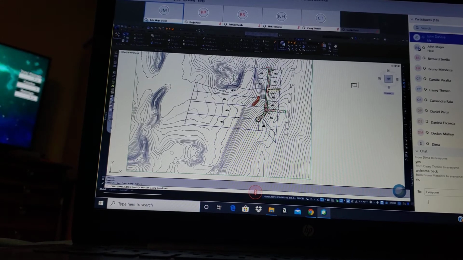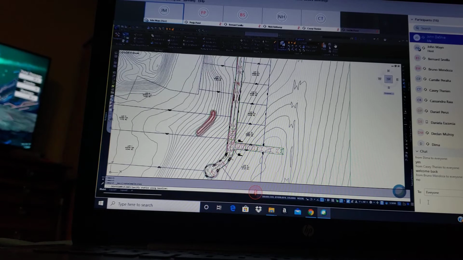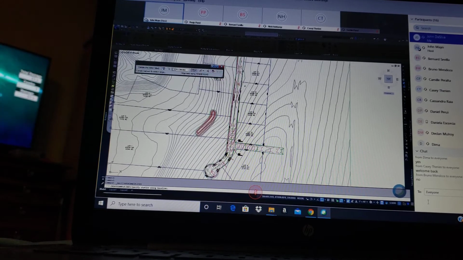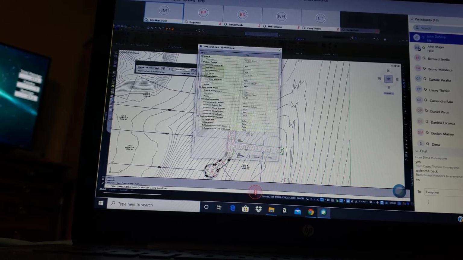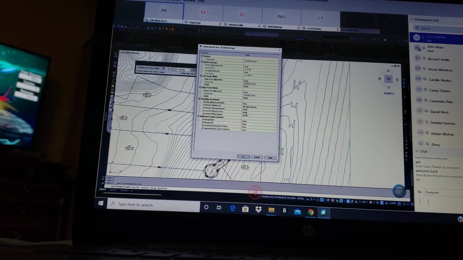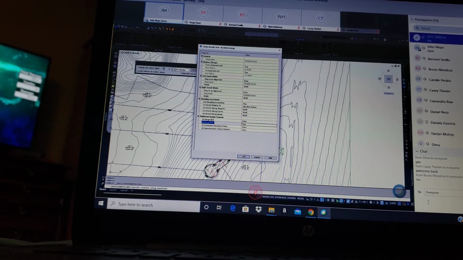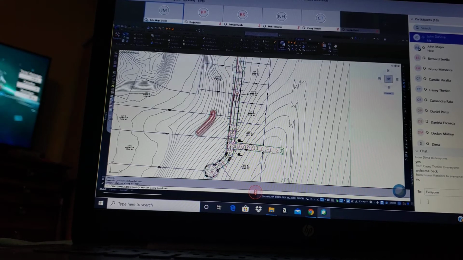Okay. And our toolbar appears by range of stations. We went every 50 feet, and I wanted to put one at the end. True. Hit OK. And there they are.